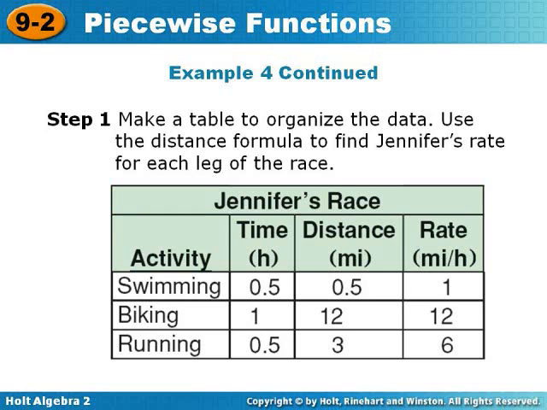If you need equations for those 3 intervals, you'll use those coordinates and the slope, which is rate, and the slope-intercept form in order to write your equations. Stop for a minute and make sure you can do that. To write the equations, you'll need to use slope-intercept form and the points and the slope. Plug in the points and the slope, solve for b, and then write the equation. The first one would be 0.5, 0.5 with a slope of 1, which is 0.5 equals 0.5 plus b. Subtract 0.5 and you get b equals 0.